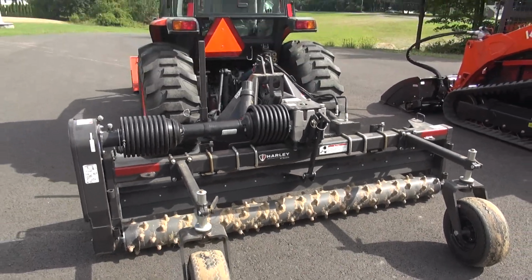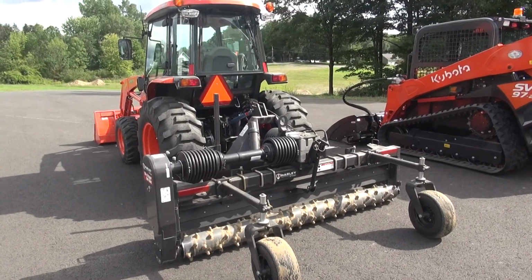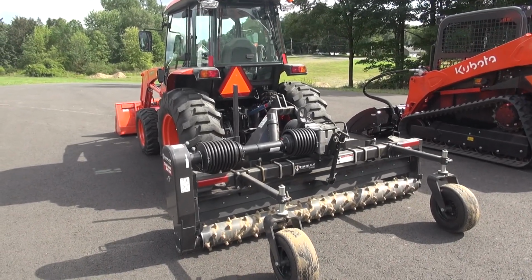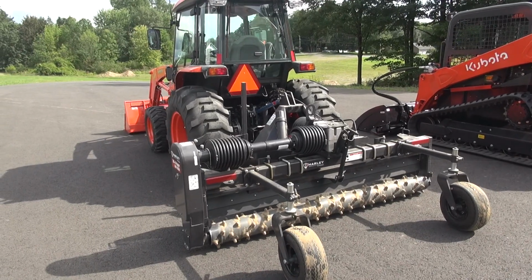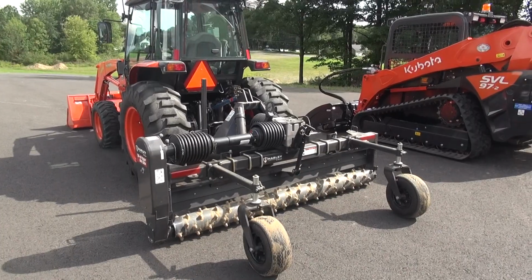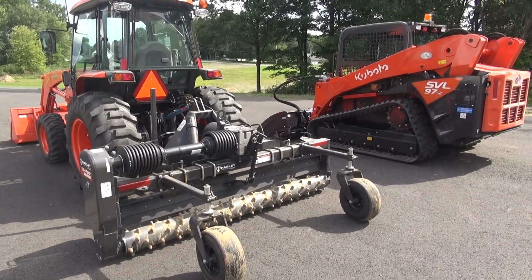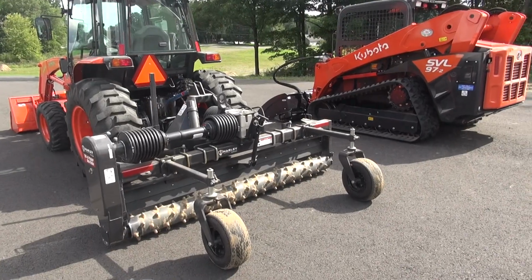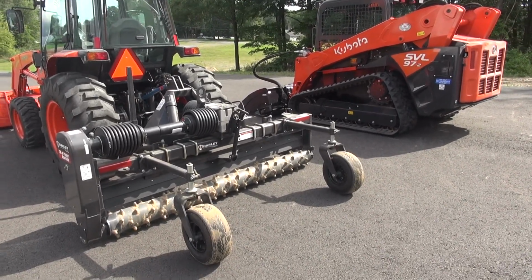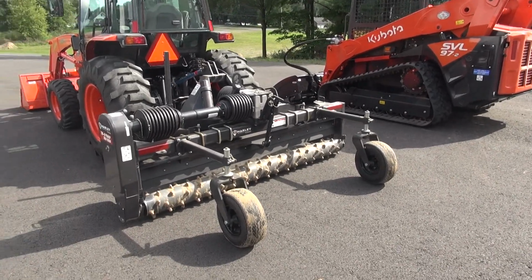As I mentioned, everybody's got a different preference. I prefer a Harley Rake on the 3-point hitch on a tractor. I mentioned that in my last video. There's nothing wrong with having one on a skid loader. The advantage of the skid loader is you can go to the job with one piece of equipment, the skid loader. You have your CMP bucket, and then finish up with a Harley Rake. You have one machine on the job.